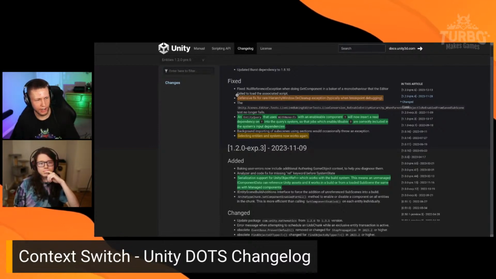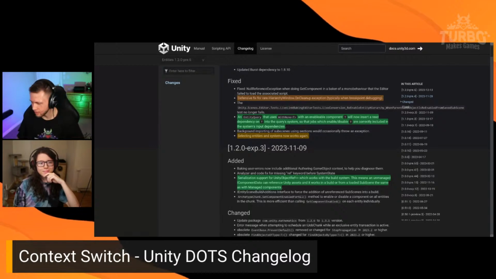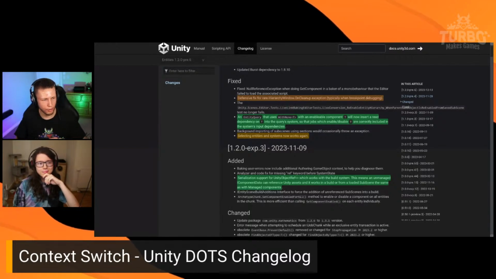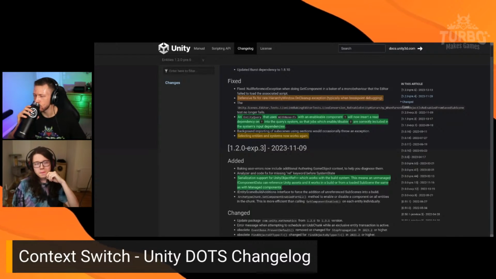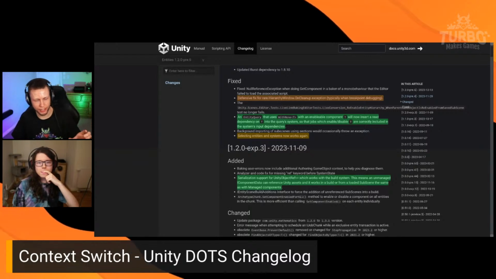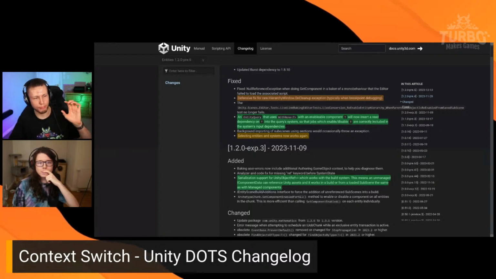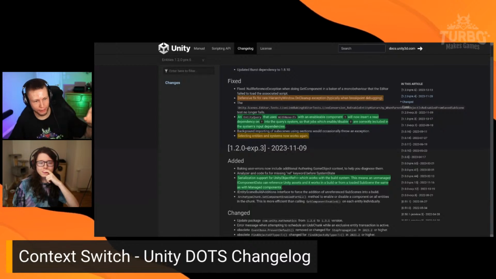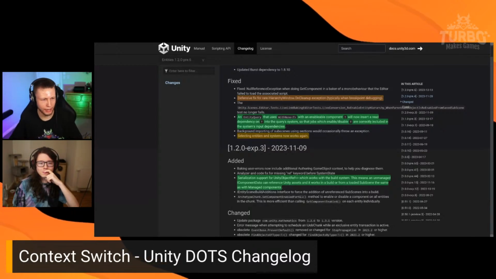This is something I had actually experienced, where I was getting all kinds of errors thrown when I was clicking things in the entities hierarchy window. It was particularly annoying when I had a debugger connected to Unity, because it would break on that exception, freeze everything, and kick me back over to my IDE where I was doing the debugging.